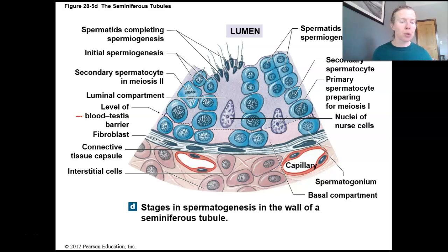They're also super important in maintaining the fluid composition inside the seminiferous tubules. In order for this whole sperm production and maturation to work well, you need the fluid composition to be different than it is in the plasma outside, in the blood supply. So the nurse cells make sure this fluid is perfect for sperm development. It's higher in androgens, the testosterone, higher in estrogens, higher in potassium, higher in amino acids. Just the right conditions. And so that's one of the roles of these nurse cells / sustentacular cells / Sertoli cells, whichever you want to call it. They should just decide.